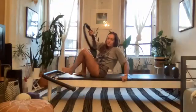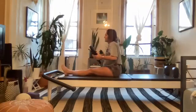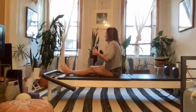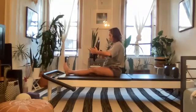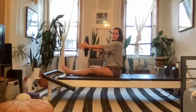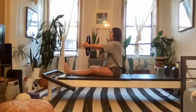Okay, we're gonna sit up tall. So first, find those sits bones, press them down, adjust your body, lengthening up so that your legs are long to the front, sitting up with your spine as if it's back against the wall.